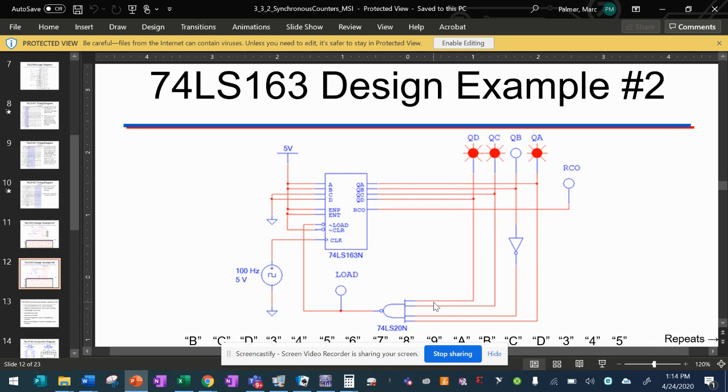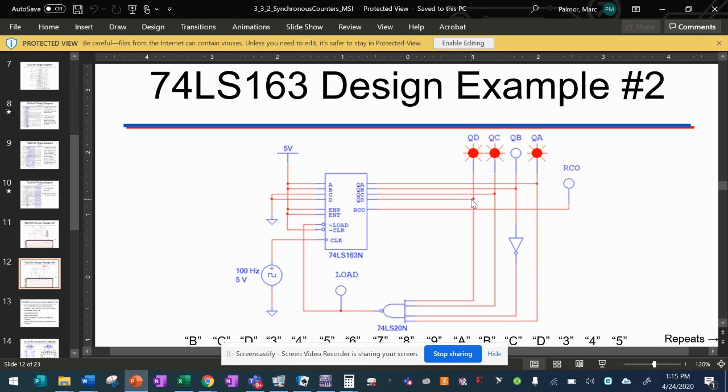So I was talking with someone earlier today about cause and effects. The cause here is going to be the outputs going through combinational logic and into the load or the clear. And the effect is going to be that the number starts counting at whatever we're putting into the data inputs here. So let's look at the cause first.